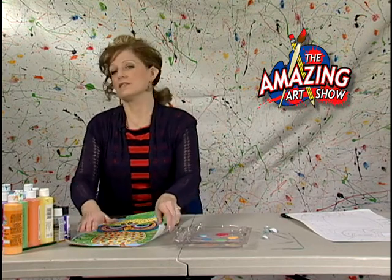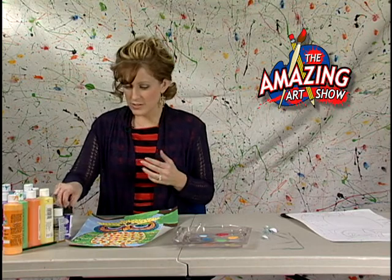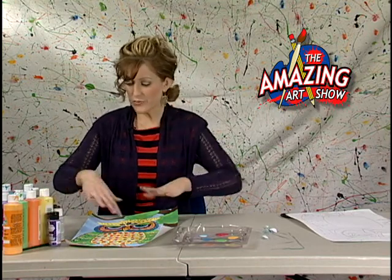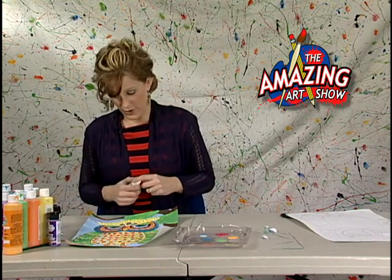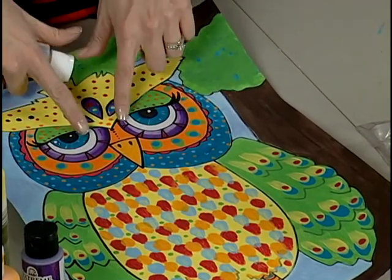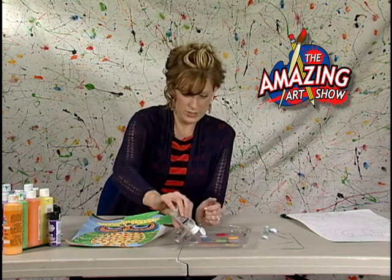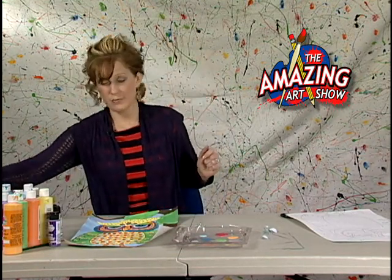Next couple things that I would like for you to do is, this is your time to break out your glitter and go over any areas that you would like to emphasize. And so I did around the face, kind of the heart part of the face, and I also did the eyes. And I think I'm also going to do a little bit, and I'm using a different glitter than what I had before.